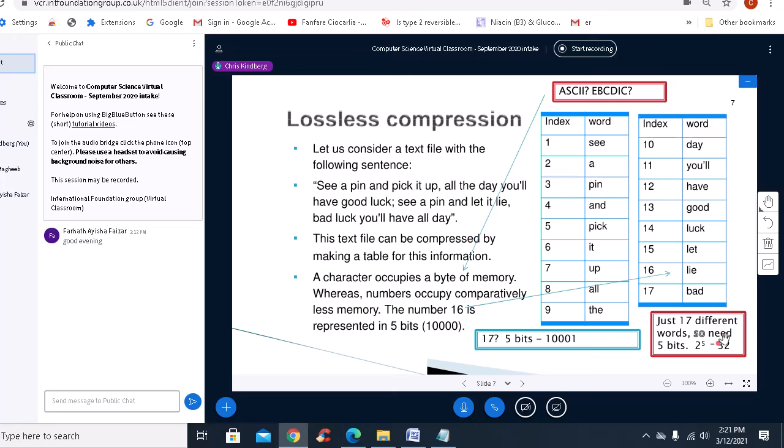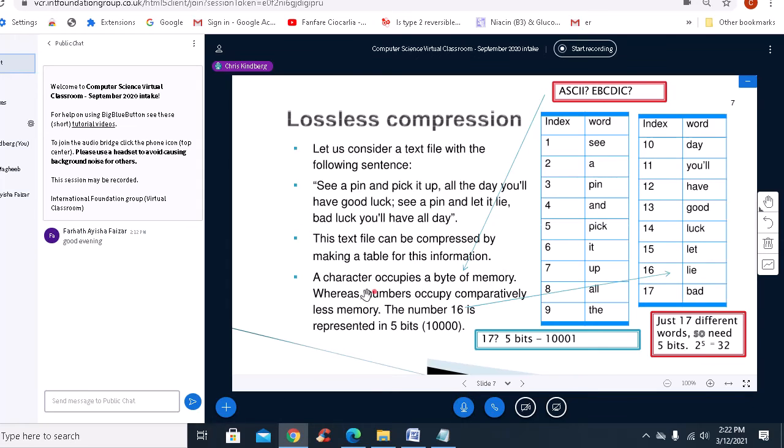So, in particular, I need 48 bits to represent this word, and only 5 bits to represent the integer 11. So I've already got a saving in terms of space as far as storage and transmission is concerned.